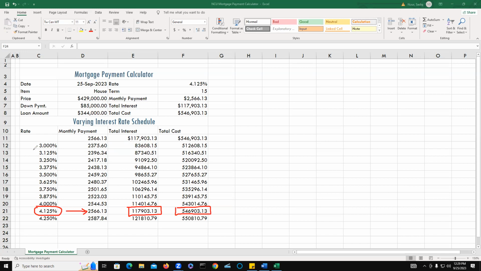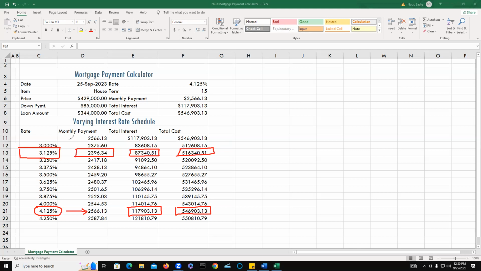Now, the good thing with the data table is that I can check. Let's say that your credit is good and you received the interest rate of 3.125%. As you see the difference now, your monthly will come down to 2,396 and 34 cents, and that will be the amount, and then this will be the total cost at the end of the term.